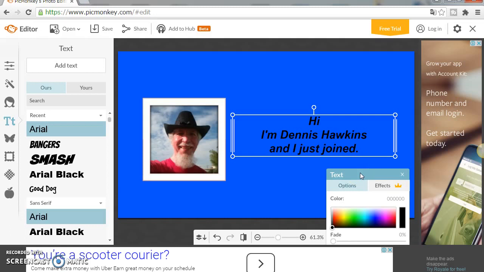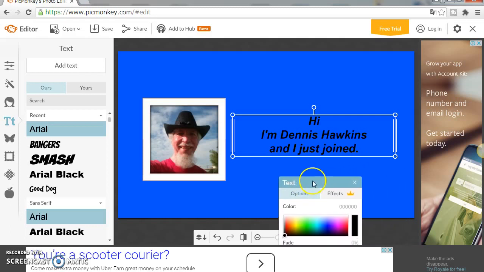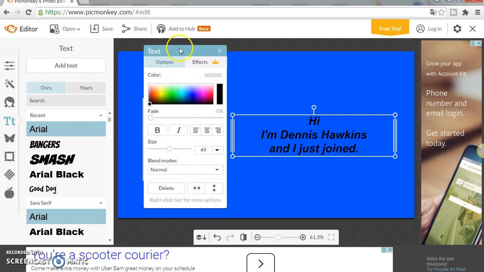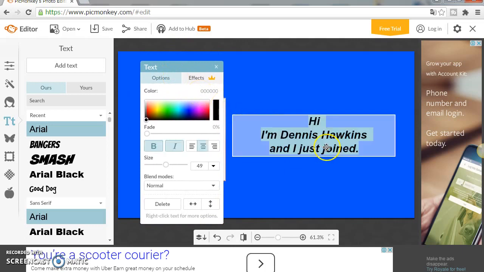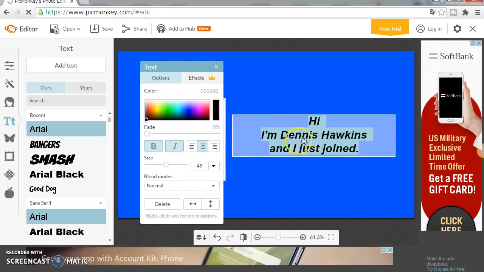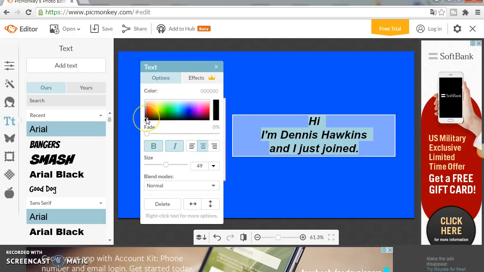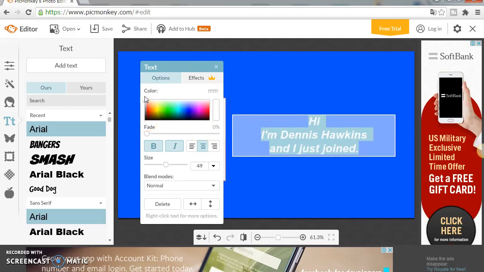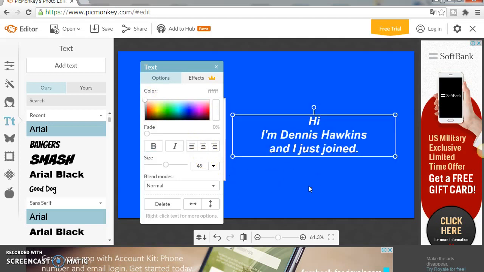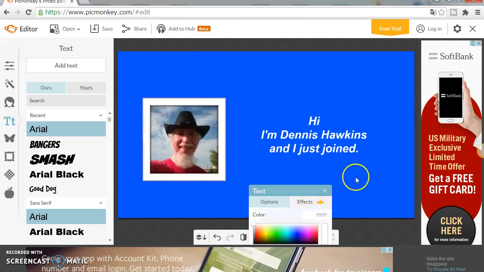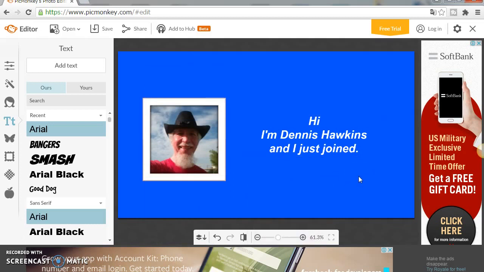Okay, now this looks pretty simple, except that one thing I want to do, I want to change these letters color to white. I'm going to grab this little thing here, I'll pull that way up here. That changes my letters to white. You can have any color you like, but I usually use white or black. Okay, there it is. I move this thing over here, click outside of it. That's what it's going to look like.